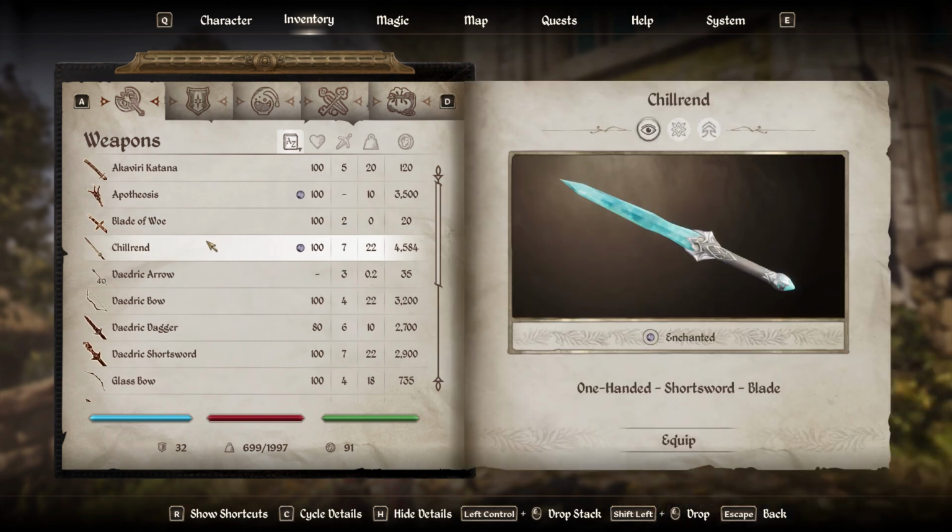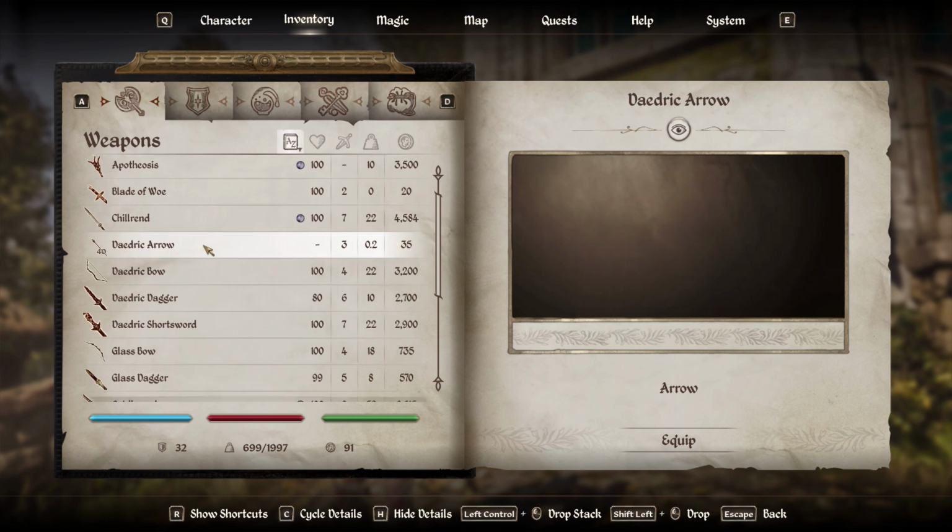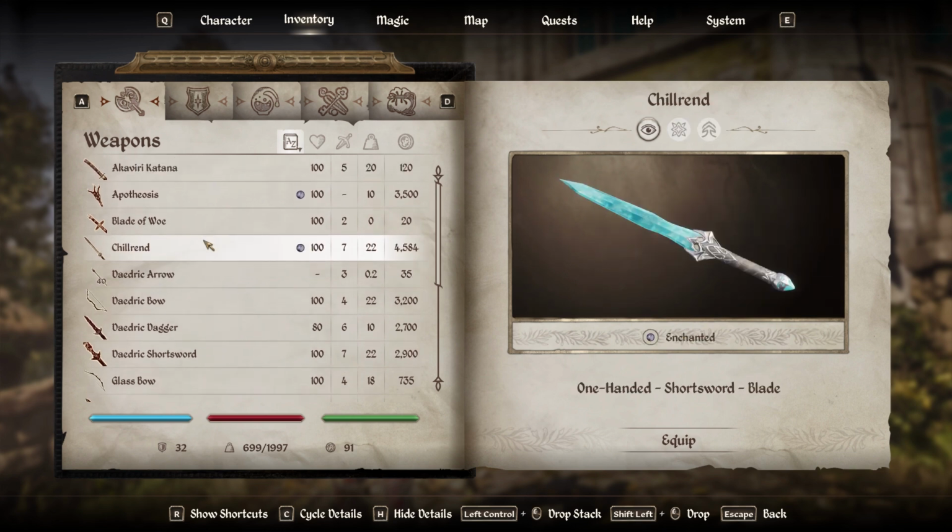Chillrend stands as an exceptional blade for this build, offering frost damage that slows enemies and drains their stamina, making them easier to hit with follow-up spells or physical attacks. This synergy between physical and magical effects exemplifies the Spellsword philosophy.